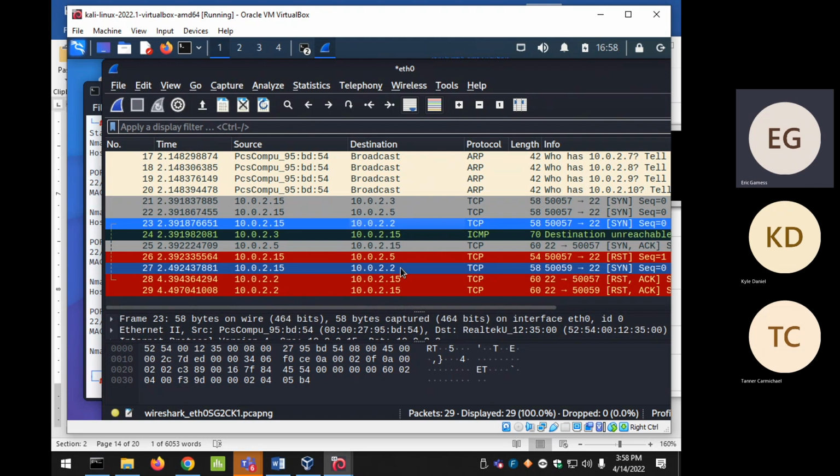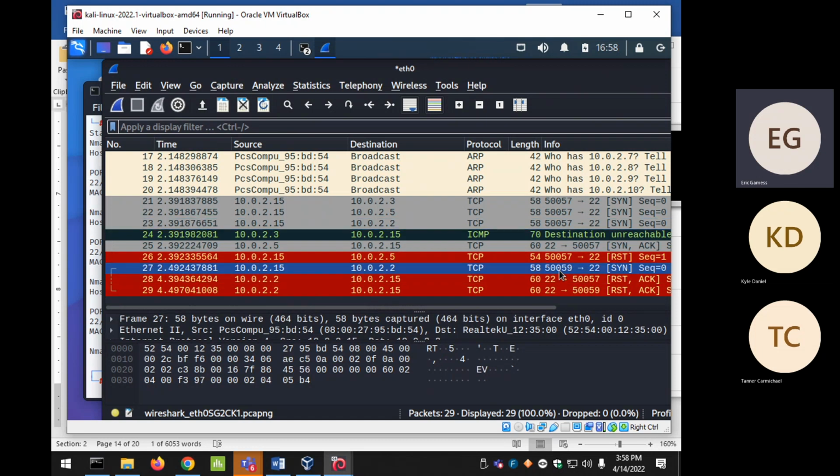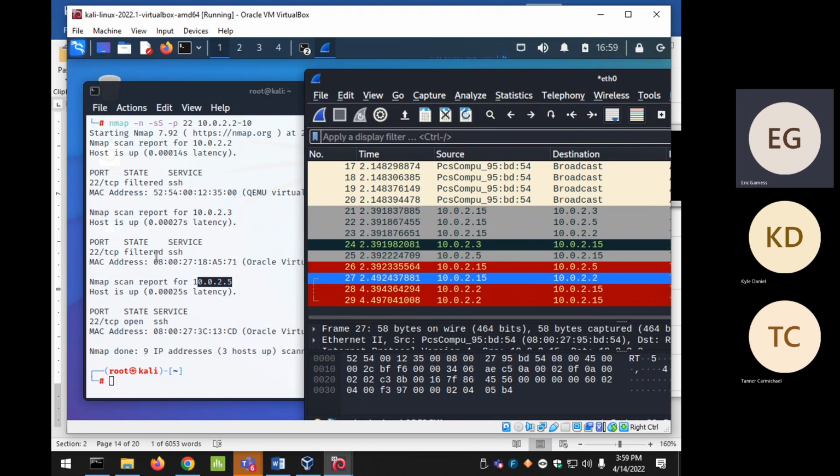I did try 2 SYNs, because it didn't answer on time. So in this port, 50057 and 50057. Oh, here it is, 50059. Yeah, 50059, and it's reset ACK. Well, it says filtered when I would say that it should say closed. I'm not sure why it says filtered, but it's not open at least.